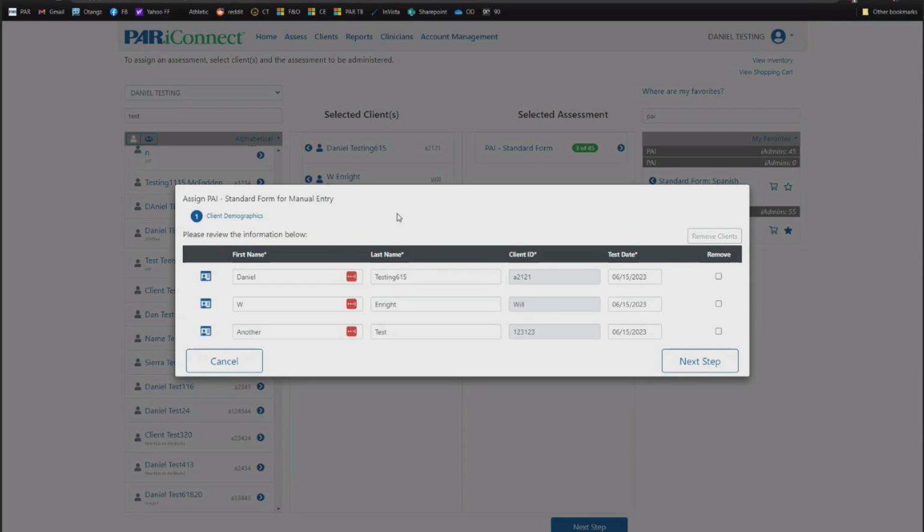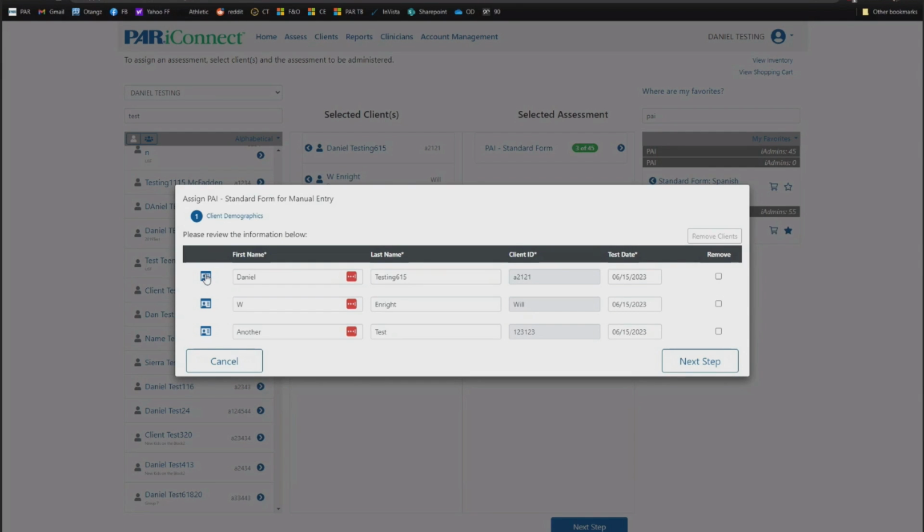All right, so I've chosen manual entry, and this screen comes up, which is going to show me the clients that I selected and their demographics that are required for this assessment. So this may change. The fields listed here will change depending on which assessment you've chosen, because some assessments only ask for date of birth, others ask for gender, grade, that kind of thing. So I can just go ahead and click next if all of the demographics that are required are correct. Or there are typically going to be additional optional demographics that I can choose to enter depending on the assessment.